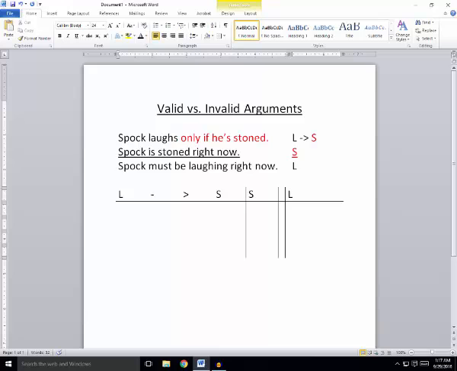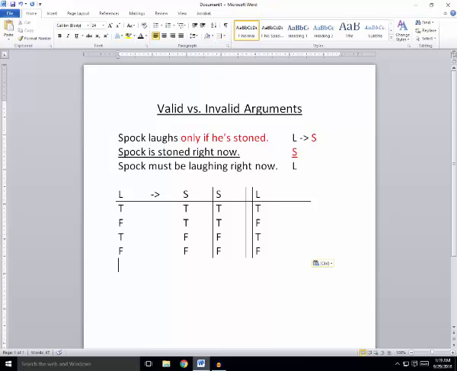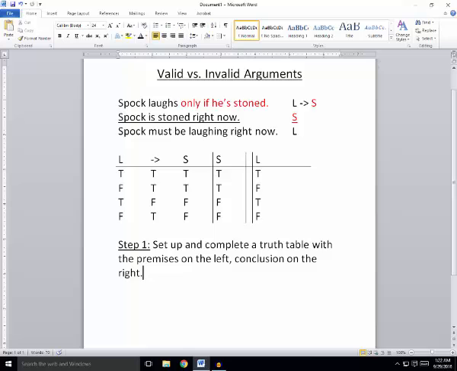Now we set up our truth table, and I'm going to start on the right with L and do true, false, true, false. Then when I come to S, it's going to be two trues, two falses. And I just repeat those values across the table. Then I complete the truth table. In this case, it's really easy because there's only one operator, the arrow. The only time it's false is when it's true on the left and false on the right. That happens only here on the third assignment. On the rest of the assignments, it's true. So that was step one of the process of determining if the argument is valid or not.